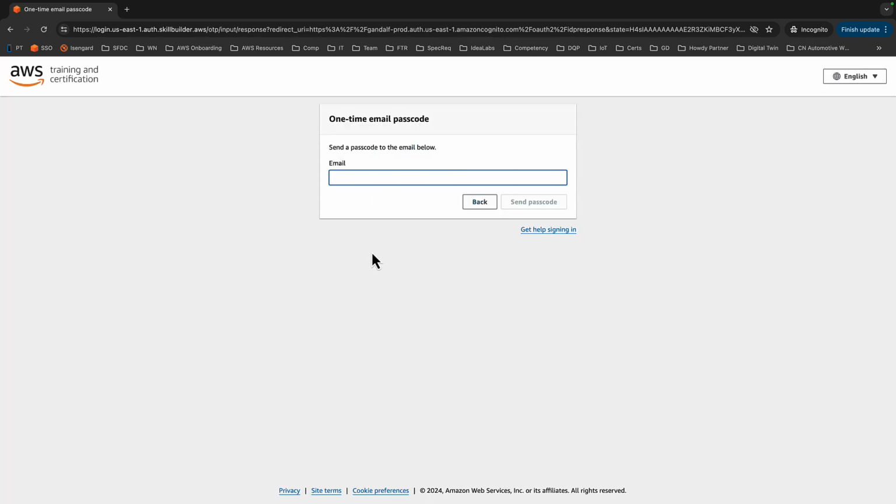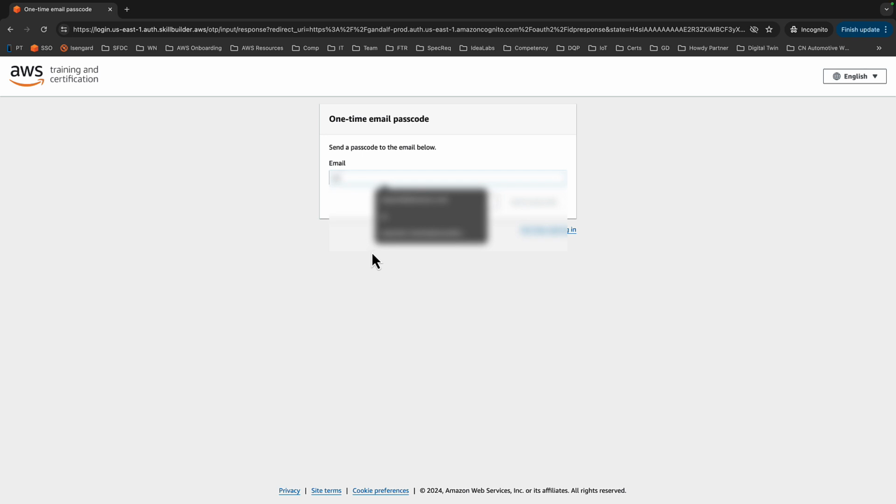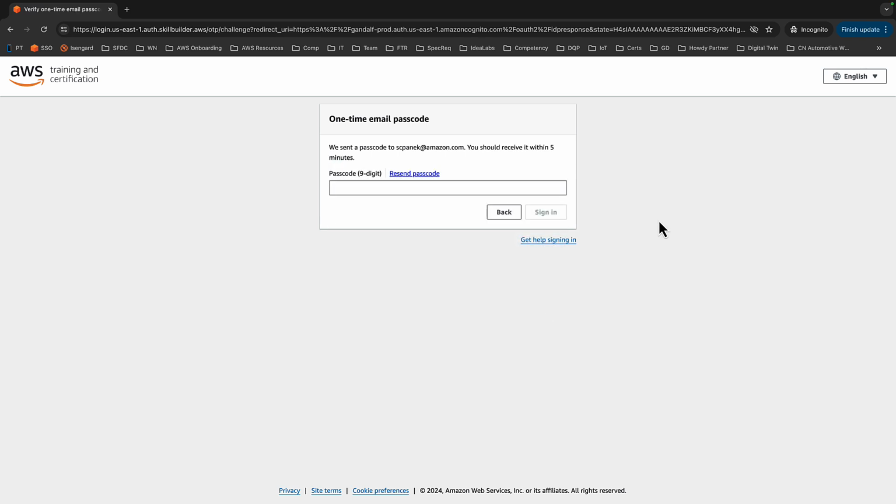For this, please do supply a functional email address because it will be required that you acknowledge the email you receive. Now I'm checking my email off screen and I'm getting a one-time password.